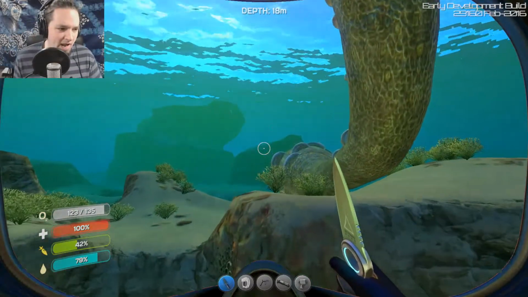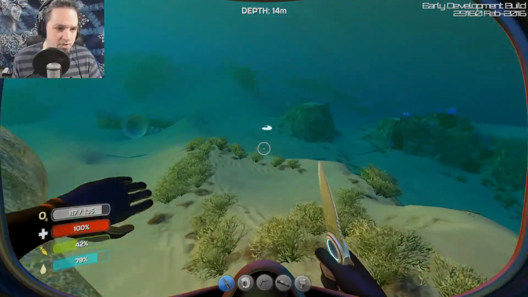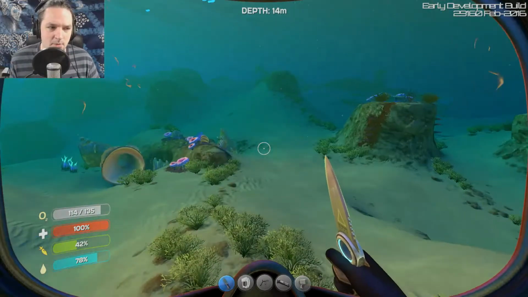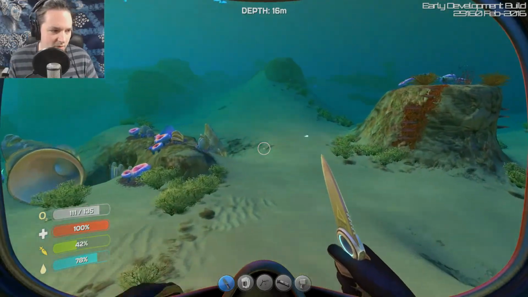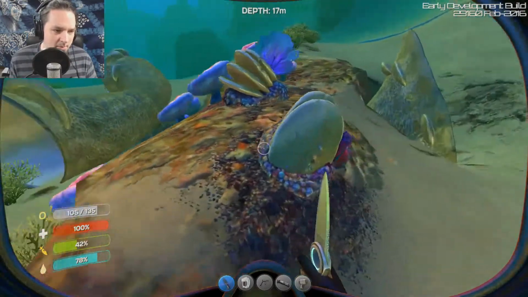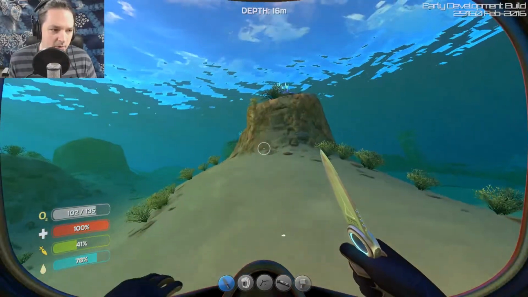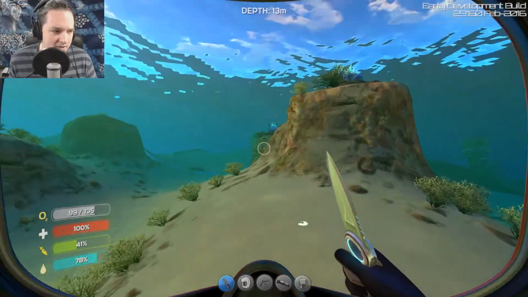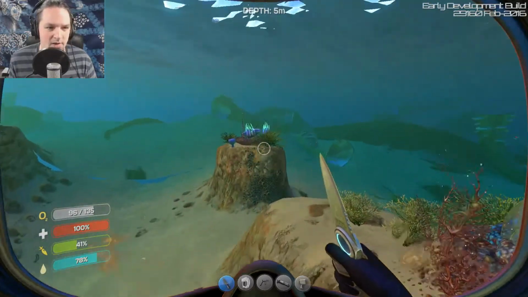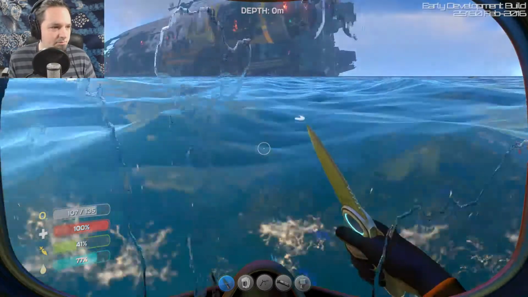But we figured out that on the far side of the Aurora, there's some sweet stuff over there. The troublesome part is it looks like we're going to have a depth limitation for the sea moth. And I'm certain that we can upgrade our sea moth, allowing us to go to greater depths. But right now we're kind of stuck to above 200 meters.